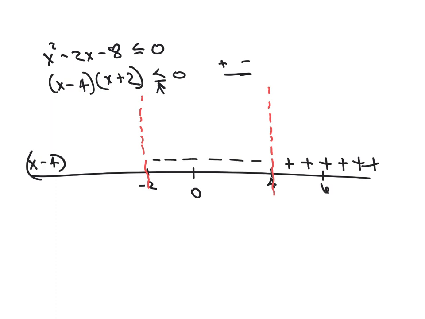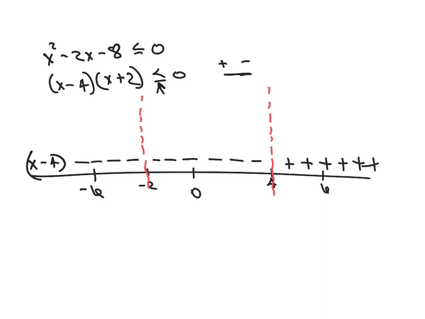Now I'm going to look at this third area here, and I'm going to throw in a number. Let's put in negative 6. Negative 6 minus 4 is negative 10. That tells me in this area, it's also negative. So to the right of 4, whatever number I pick for x and then subtract 4, I'm going to get a positive. When I'm over here, they're all going to be negative.